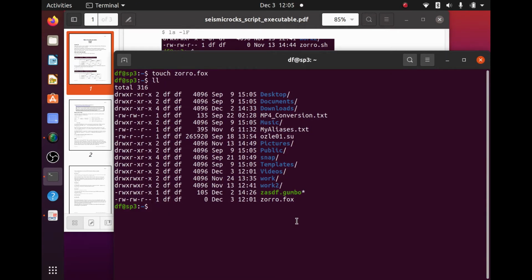So we have an empty file, as I say, zorro.fox. And the reason I call it fox in this particular case is because I want to emphasize that Linux doesn't care what the suffix is, doesn't care if the file has a suffix. The contents of the file is up to the user. Linux doesn't really care how you name a file. So let me go ahead and move this file, rename it to the standard name of a script file, sh, since I'll be making this into a script file.